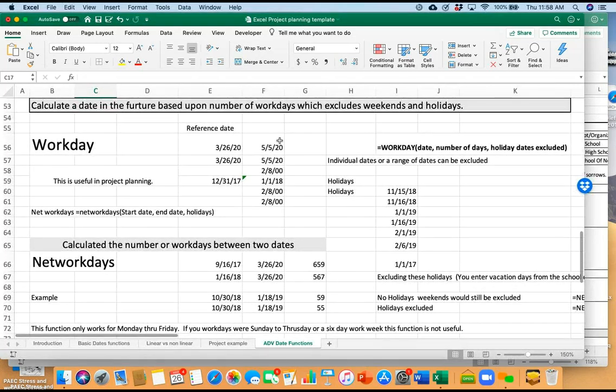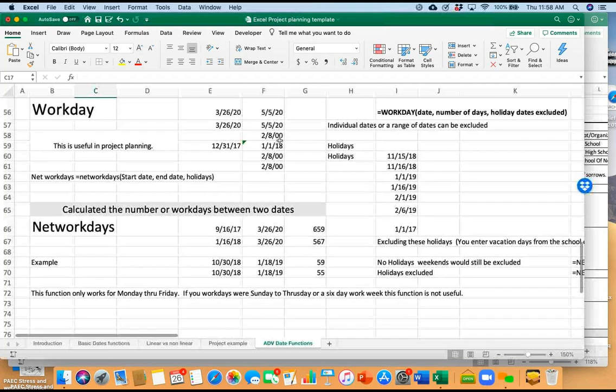So there is a WORKDAY function and a NETWORKDAYS function, and one of the things that's good about them is they allow you to build in holidays. So it takes out weekends automatically, and you can exclude holidays. The only good example I can think of would be, suppose you wanted to budget for fuel costs for transportation. So you want to know actually how many school days we're going to be running the buses this month.